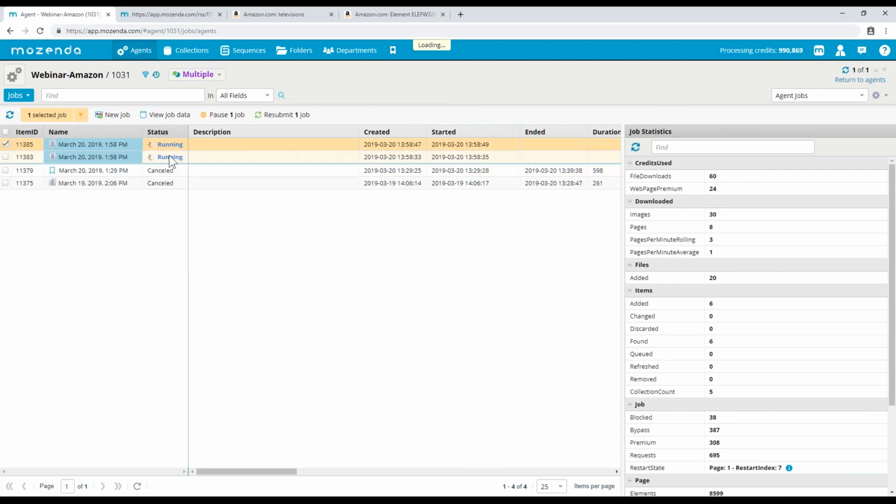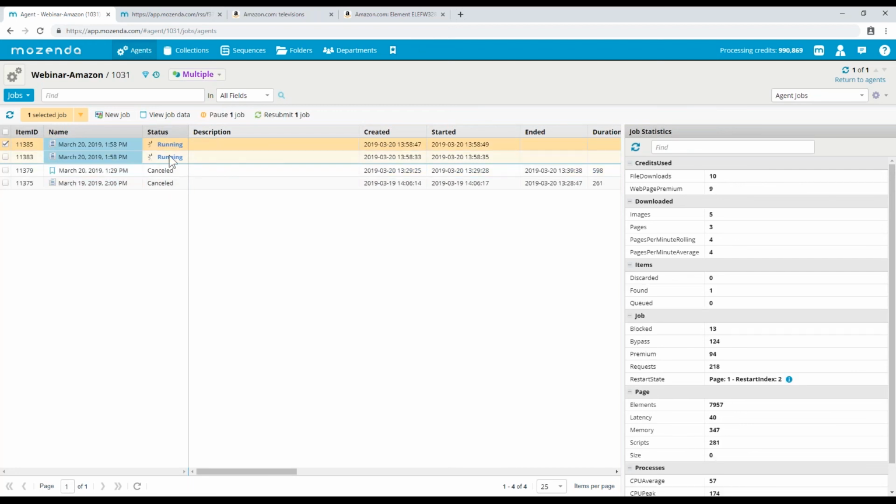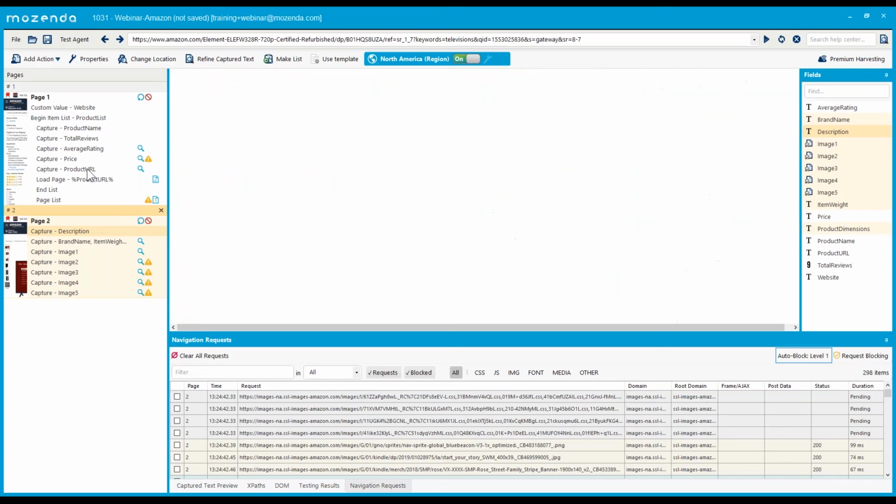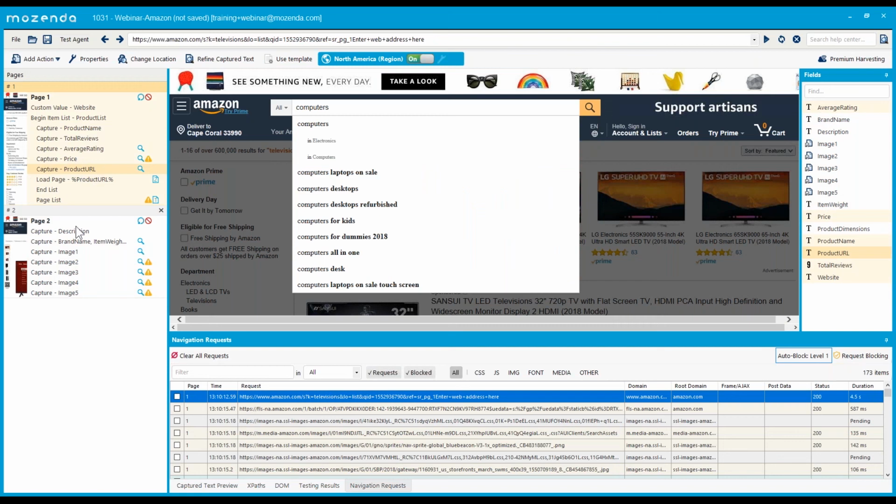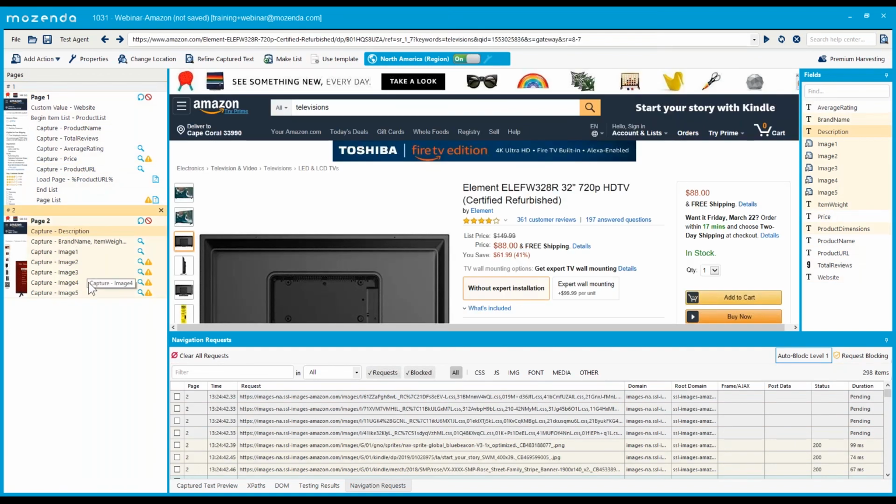So the reason you use that, and we'll see it tomorrow, so I'm really excited for it, because it's one of my favorite ways that we can set up agents: we can split an agent into two and allow this first agent to simply capture product URLs, which we're going to do tomorrow. Essentially, the first agent captures these product URLs and feeds them into the second agent. And the second agent will take each of those product URLs, which will be about 30 or so, 32.